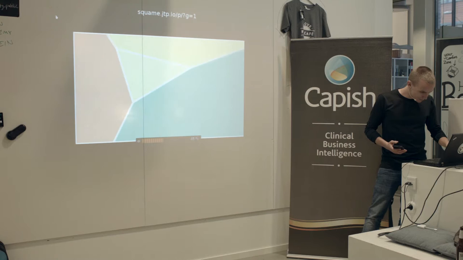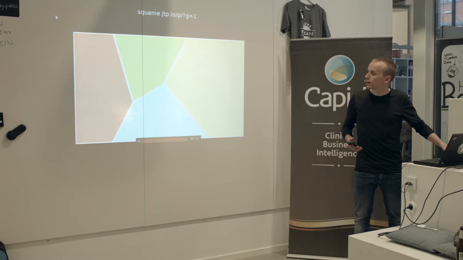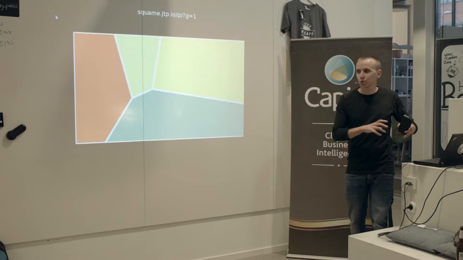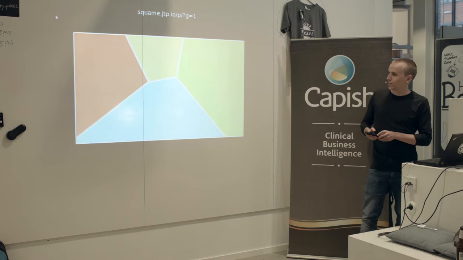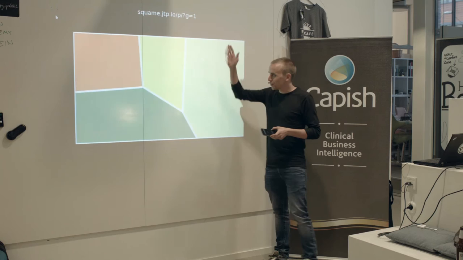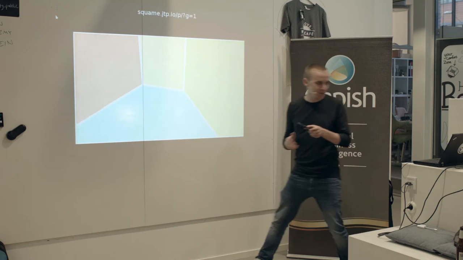And to go with this, there is some sound normally. So the pitch of the sound just changes based on how close you are from the solution. So the idea of the game is to make it straight. We have to make it straight, so it looks like a tile, basically. So we have like one, two, four squares.